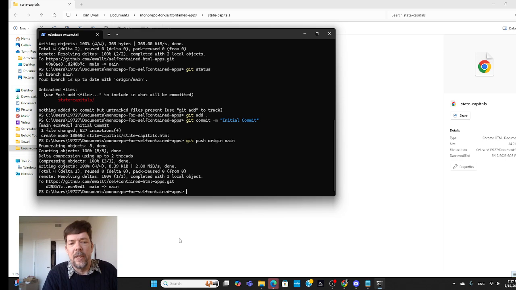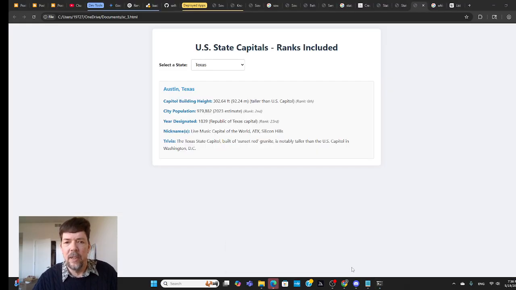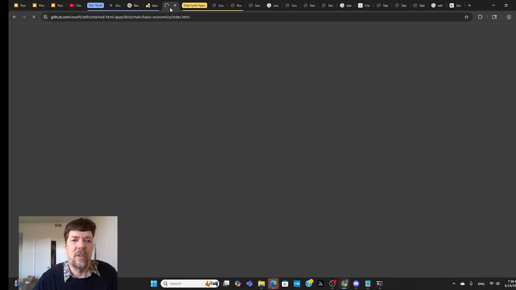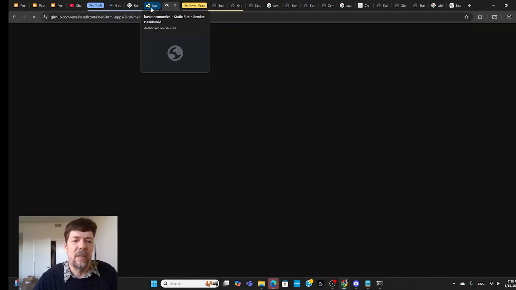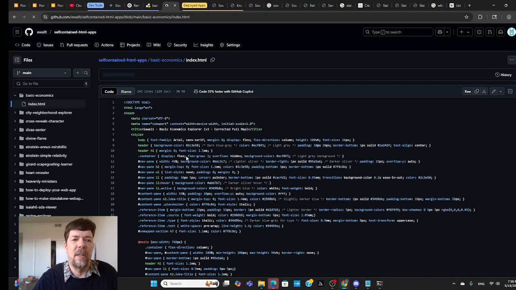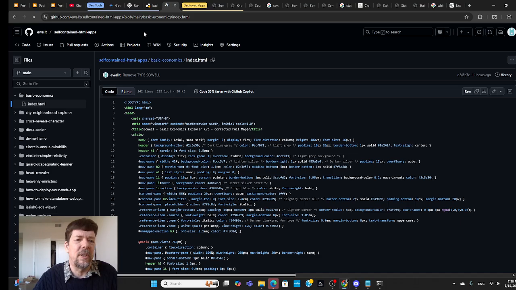Now, what I'm showing here, if you are working with AI, it will know all of this, no problem. This is very easy to do. There's just 4 commands to do. And now it's going to be on the cloud. And I'm using GitHub for the repository, and I'll use Render for the web service or the web hosting.